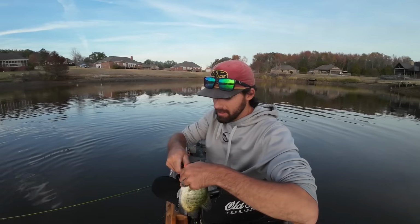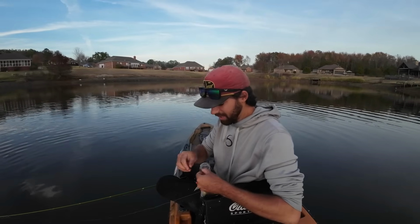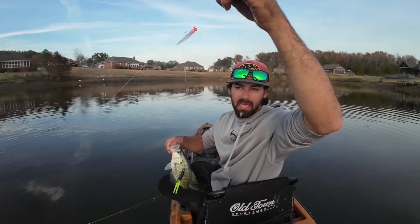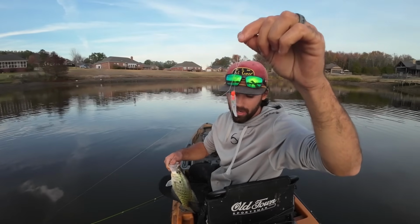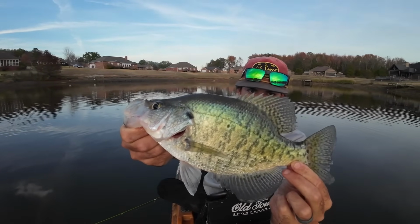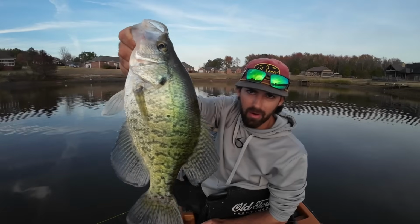I just swapped. I put a different color on the bottom. I was certain that that right there was going to be on the bottom jig. I put a black chartreuse on the bottom because I hadn't been getting bit on my standard monkey milk and killer clats. But to my surprise, he actually bit the top jig. It's not really surprising, but I feel like they should be biting a little better than what they are.